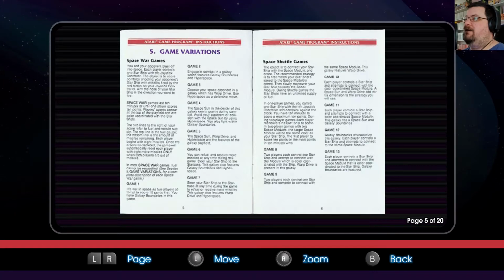Warp Drive on Game 8. 2 players each control one starship and attempt to connect with the module, which is colour coordinated with the ship. Okay, so you have one each in Game 8. In Game 9, 2 players are competing over one space module. In Game 10, you have one ship each, but there's a Sun and Warp Drive. In 11, there's a Sun and Galaxy Boundaries. That sounds quite tricky. Game 12 has Galaxy Boundaries and a single module.